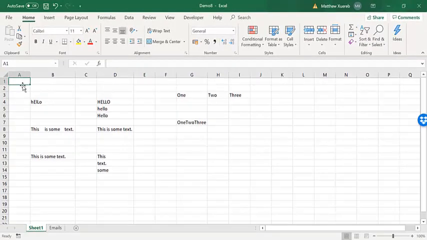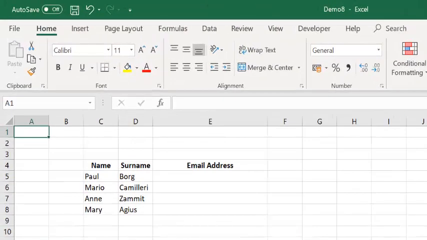We can also use some of these functions in a nested fashion, as we have already seen in other examples. Consider this example. Here we have a list of names and surnames. Let's say these are the names and surnames of employees that are working for a particular company.